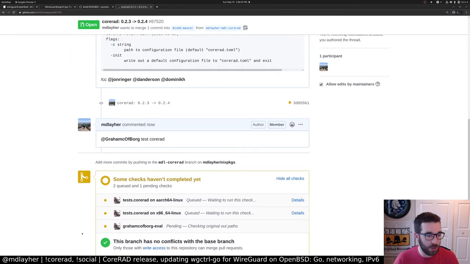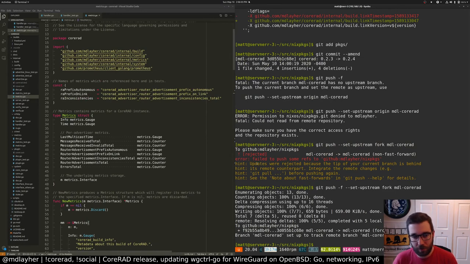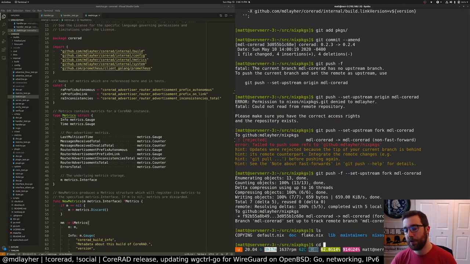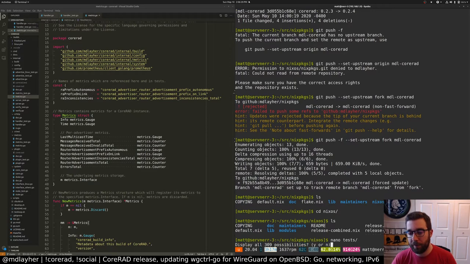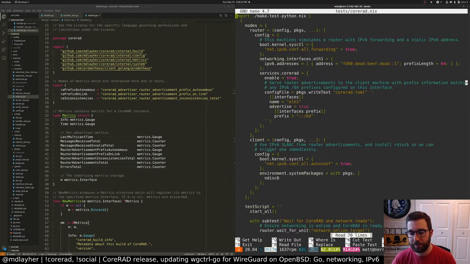So, let's see. If I want to open up the NixOS test, I probably want to do that in my local machine. I can't run them locally, but my local machine is Ubuntu, and I've been meaning to. Let's open up to my server. I'm not sure if I can. I don't remember exactly how to run them, but we can at least check it out. Yay, GPU crash fun.